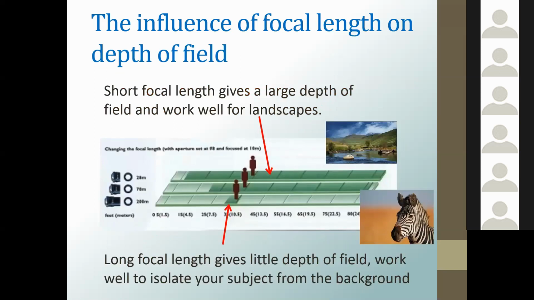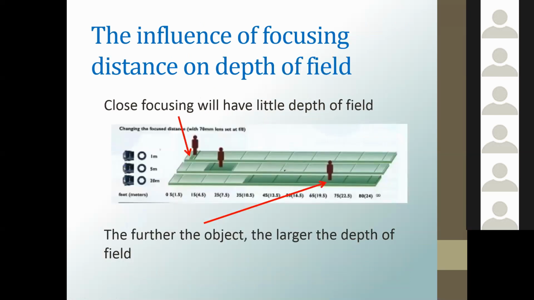Of course, focal length. We all know for landscapes, we normally use a wide angle, but sometimes you want to zoom in a bit in your landscapes, and that's where you go to maybe a 50 or 70 millimeter lens, and then you start struggling with depth of field. You can't get the foreground, the middle ground, and the background all in focus, and then is where focus stacking is actually working very nice.